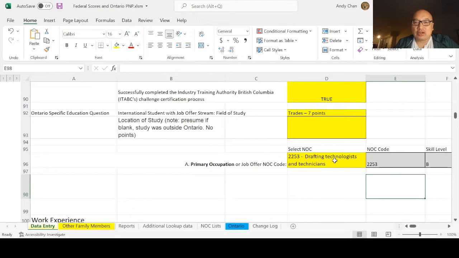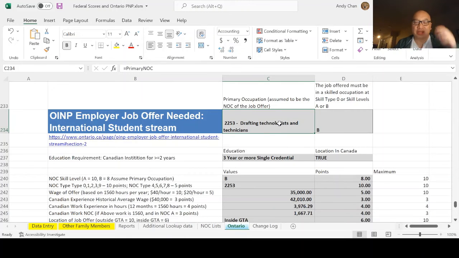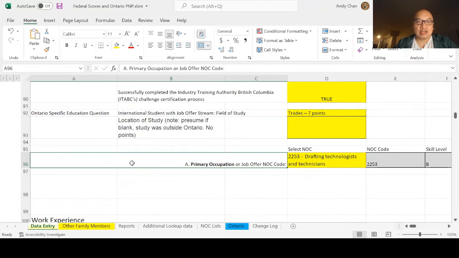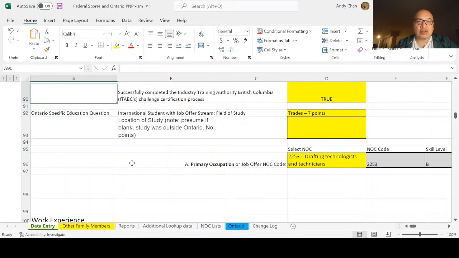Oh, okay, so I just changed the primary occupation code, and back here is just picking that up. Okay, so now the education. The criteria for the education is over here.